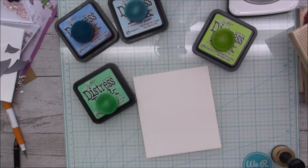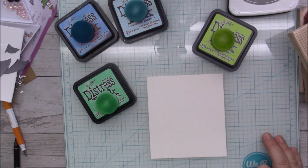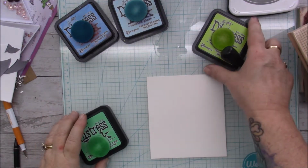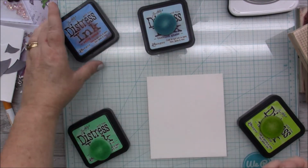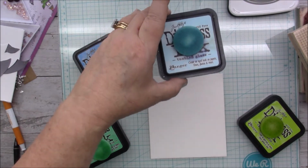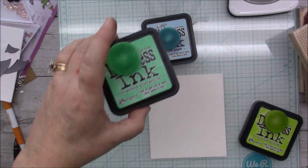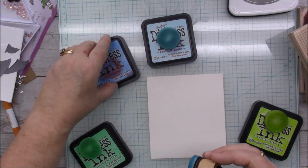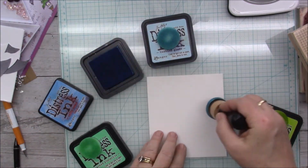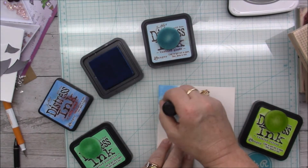So, of course, today I'm working on April's. And I think I'm going to just use my distressed inks this month. Kind of wanted to keep it a little simple. Nothing too fancy, schmancy. So I have Salty Ocean, Tumble Glass, Twisted Citron, and Cracked Pistachio. And I'm just gonna willy-nilly put these on the page. I'm gonna try not to think too much about it.